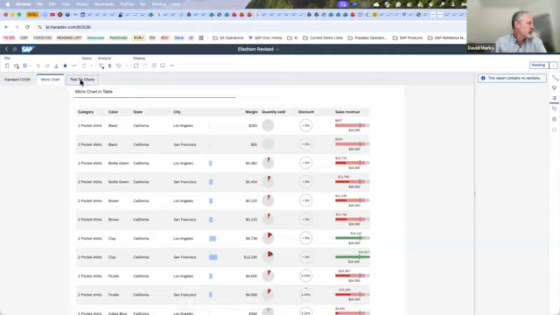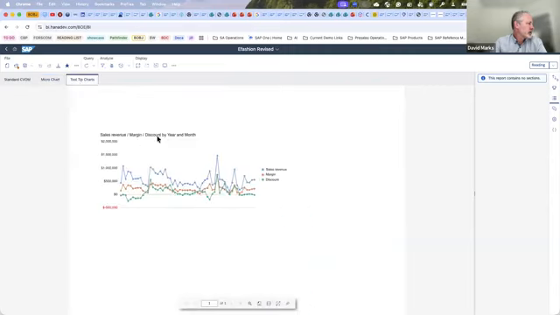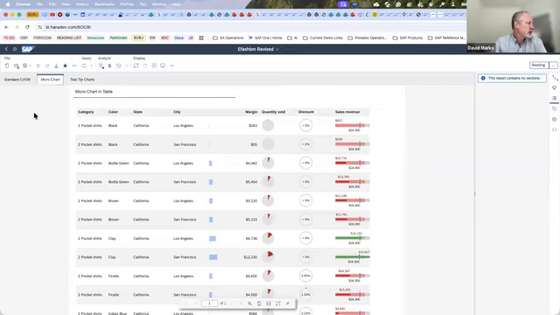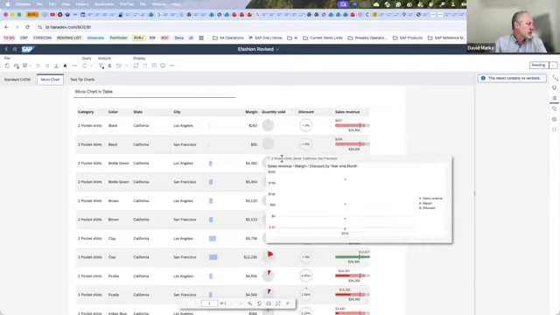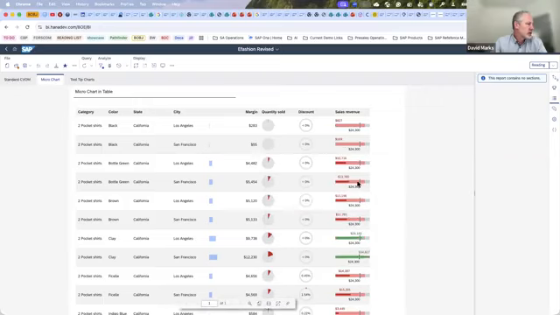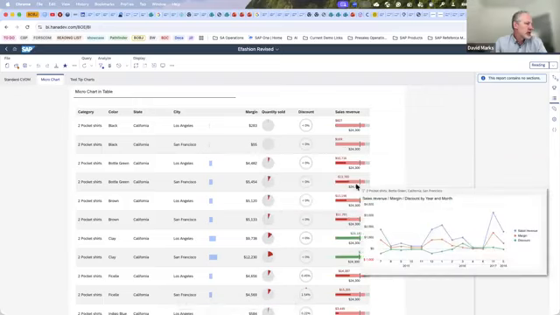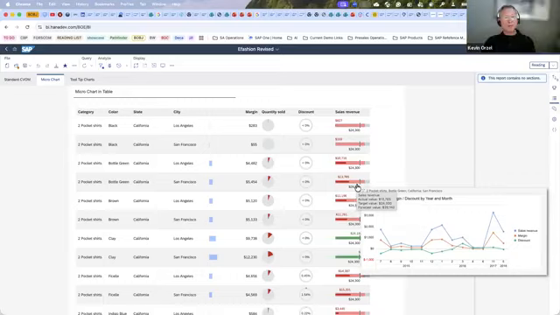Notice I created a tooltip chart over here. For this tooltip chart, I'm going to pass the context to this chart and then pop it up when I mouse over. If I mouse over a different one, there we go. And you can do tooltips on tooltips. This keeps the user in the same dashboard. So that's a nice new feature, very powerful.